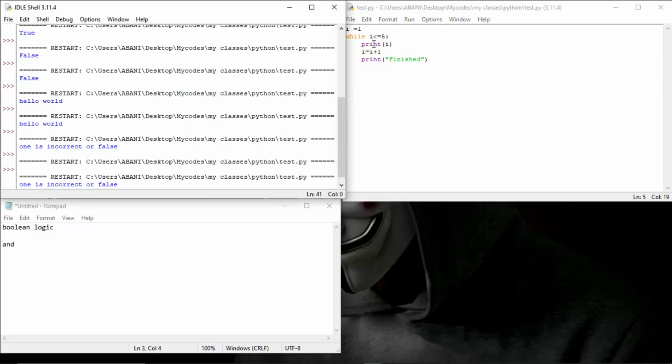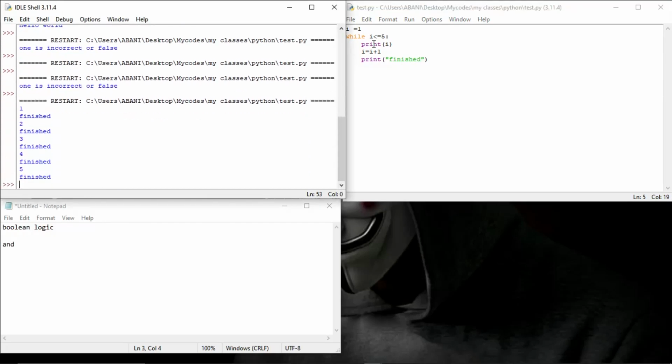So now if you were to run this, can you see what it did? What it did is very simple. Let me explain the code. Our variable, we all know that the value is 1. So you are telling the program that since our variable, which is 1, is less than or equal to 5, you should keep printing i.